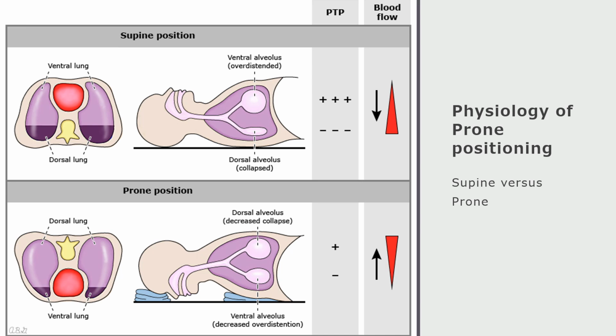In ARDS, there is a substantial ventilation perfusion mismatch in the supine position since blood flow and alveolar collapse are both greatest in the dependent portion of the lung. When prone, ventilation perfusion matching improves since the previously dependent lung continues to receive the majority of the blood flow as alveoli reopen, while the newly dependent lung continues to receive the minority of the blood flow as alveoli begin to collapse.